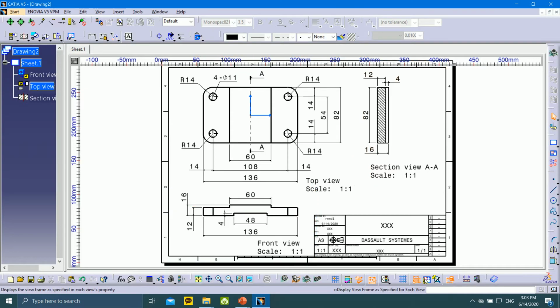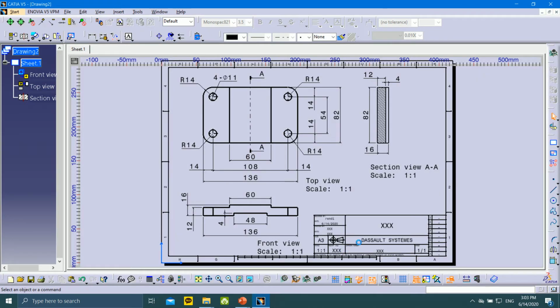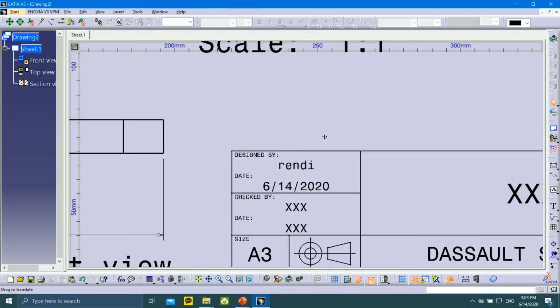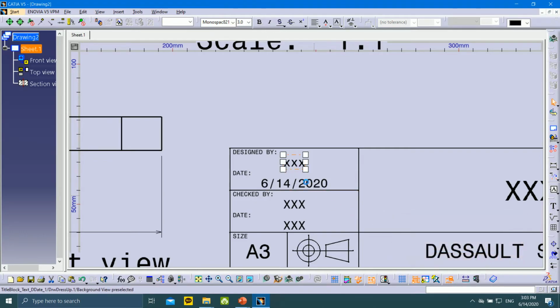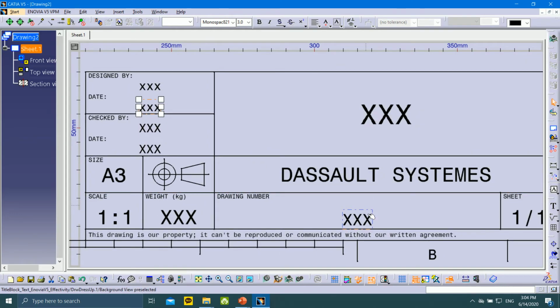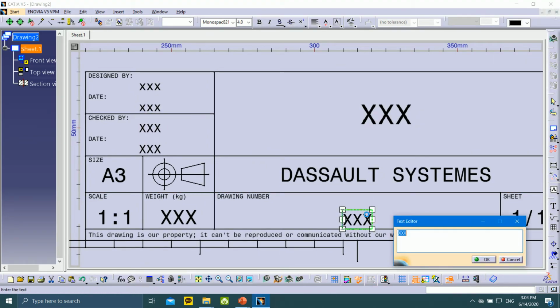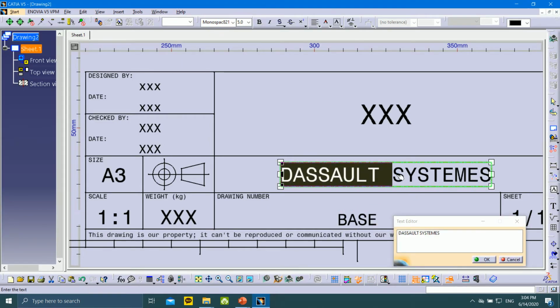Okay, this one is looking very nice. You can edit this one. Previously I made a mistake in here. You can rename it in here. This one is space. This one is your company.